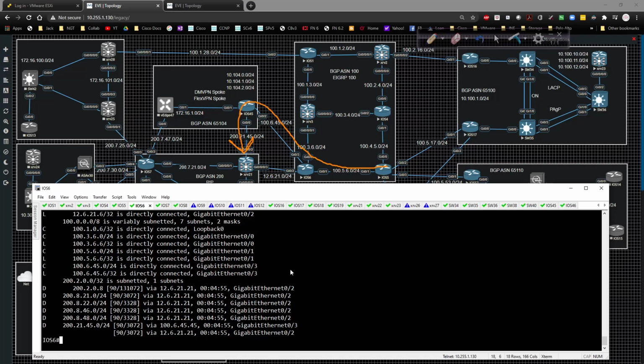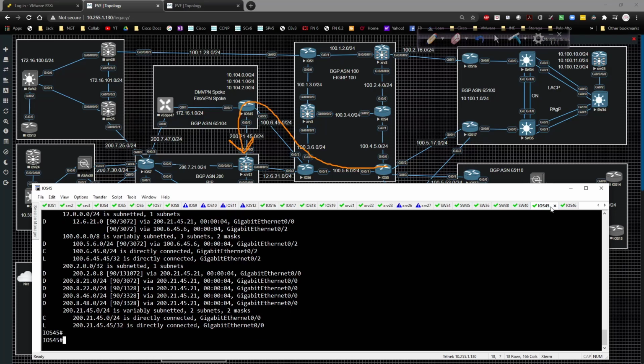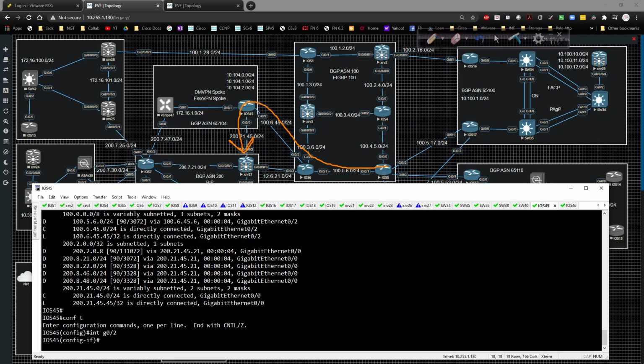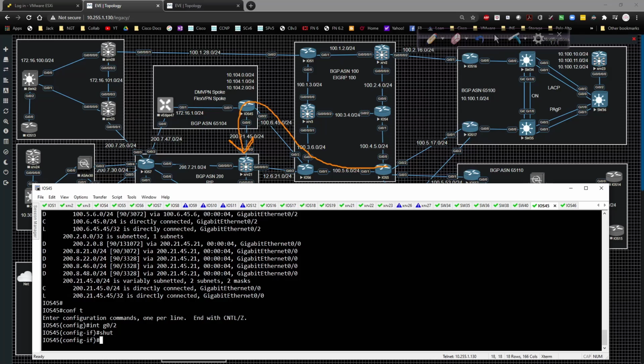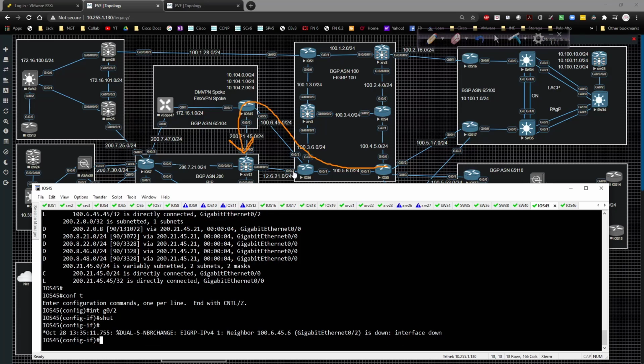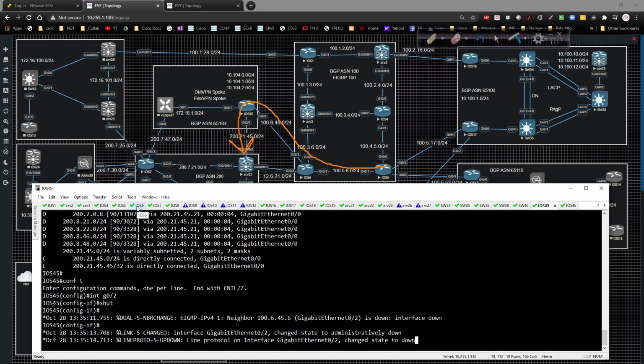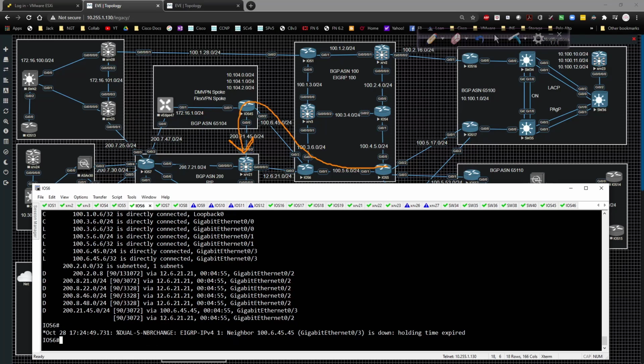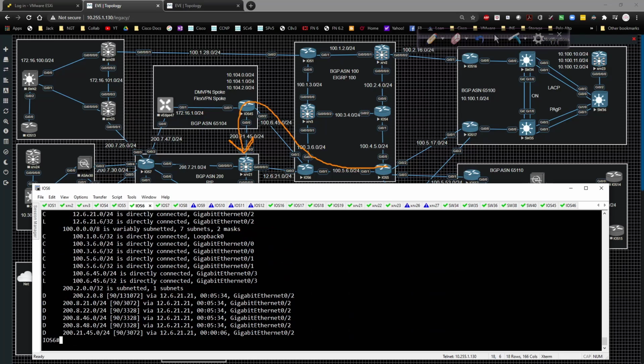Now, if I was to simulate an upstream failure, let's go to IOS 45, and we're going to shut down gig 0/2. So interface gig 0/2, I'm going to shut it down. Okay, now that it's down, I go back to router 6. Router 6 is going to detect the failure in a couple of seconds because the link has been down. EIGRP is going to send the update in a few seconds and say, hey, there's a problem. We no longer have reachability that direction. We do a show IP route.